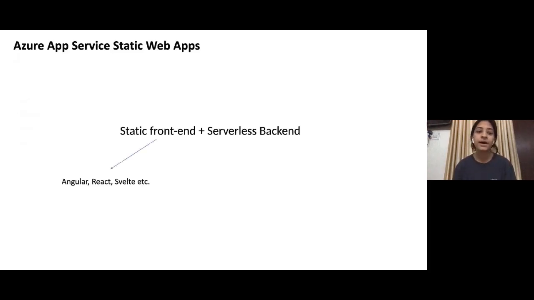So, starting with Azure App Service Static Web Apps. This is one of the tools that was announced at Build 2020, and the aim of this is to develop your web applications, static web applications to be precise, and integrate it with the backend for maybe your CRUD operations. For those of you who don't know what CRUD is, it's create, read, update, and delete. Basically, all your database operations dealing with APIs and stuff.